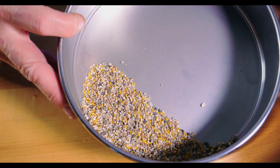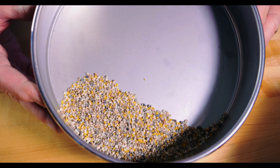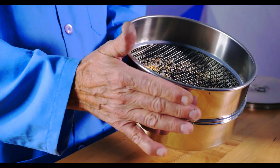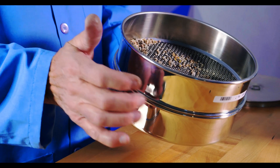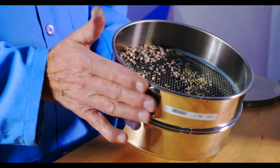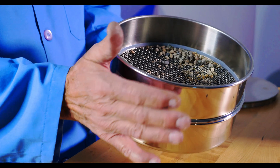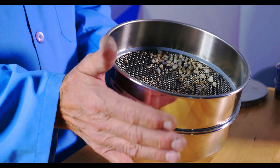Less formally, you can choose to hand sieve over a collection bucket or, if retaining the pass-through material isn't critical, it can fall right onto the ground if you're testing in the field. Regardless of whether you use a single sieve or a sieve stack, consistency is key in hand sieving. You should try to be as consistent as possible with the tapping and the rotation speed. If multiple technicians are performing and managing the hand sieve operation, varying results may be produced. To combat this, precise procedures should be written for your lab technicians.